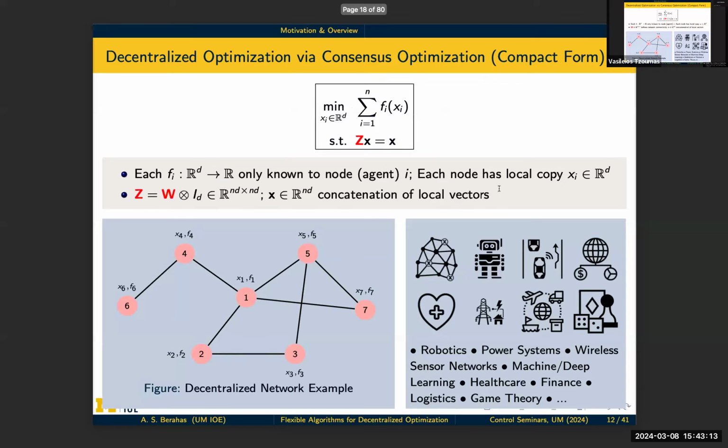And then this is the natural Kronecker product that's needed just to make sure that the equation has the correct dimensions. But what we're going to do is hide all that dependence and just call it Z. And so think about a consensus matrix Z that's trying to make sure that your local copy X, and so X is a concatenation of all the local copies, is equal to the average in some sense, at least at optimal.